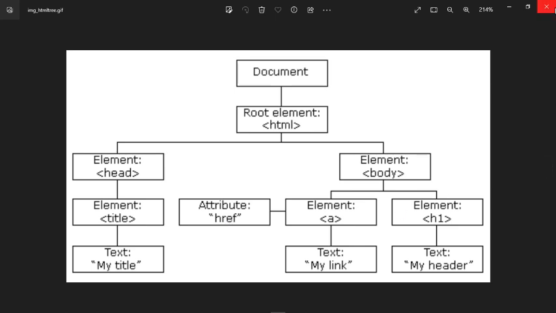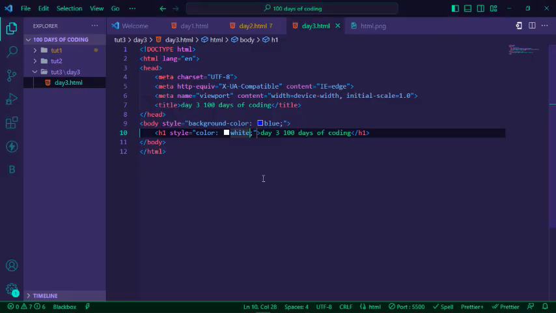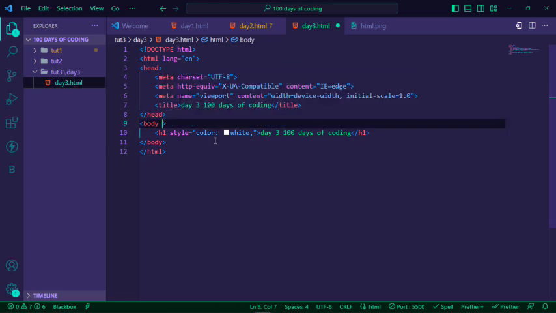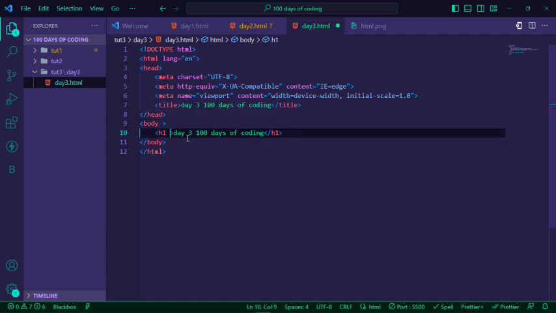As we go further, you are going to be seeing different attributes that we are going to be adding to our different syntax. So let's get rid of our inline styling that we did already, and let's put our style inside the head. So now we have h1. Let's come to our head tag.